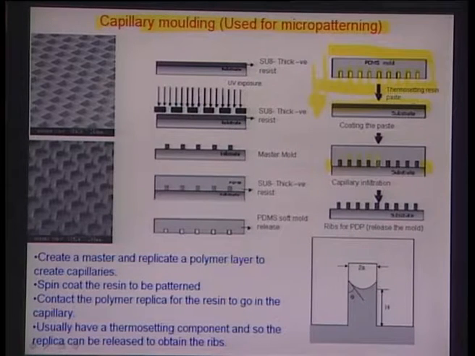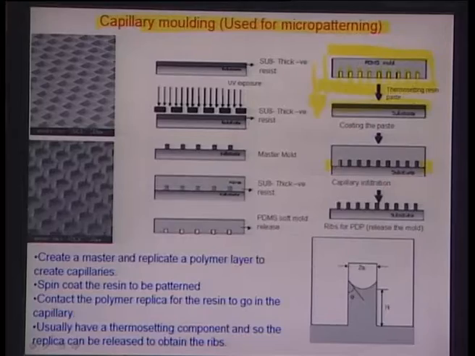And then you peel off the PDMS, with some pre-processing of the PDMS surface in a manner that it leaves intact the resin material filled in these micro capillaries, and this is what micro capillary molding is. It is a very good patterning technique which can be used to coat polymeric pixels on the top of a substrate.